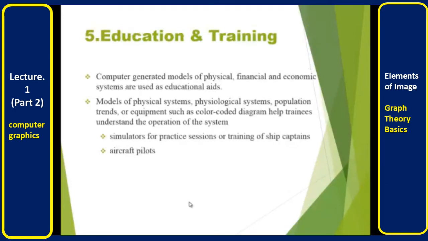Now, in the field of education and training, computer-generated models of physical, financial, and economic systems are often used as educational aids. For some training applications, special systems are designed. Examples of such specialized systems are the simulators, which are used for training of ship captains, aircraft pilots, and heavy equipment operators, etc.